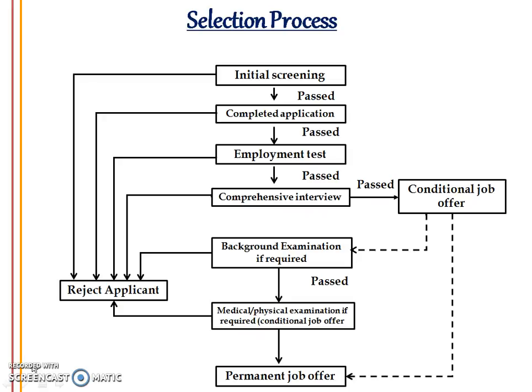The first one is initial screening, the next is completed application. The candidate now has to undergo a few tests under employment test. Then comes the comprehensive interview. After this, the employee undergoes the background examination and the cleared candidates now undergo medical or physical examination, and finally the job is offered to the candidate.